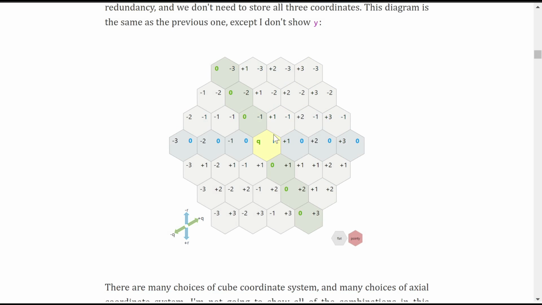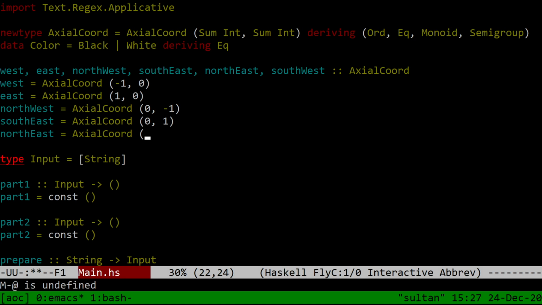And then to go northeast, I can do this without looking at the article. To go northeast, we just add together a northwest and an east. I was going to do that manually and say, in my head, okay, northwest is 0, -1, east is 1, 0, so it should be 1, -1, right?